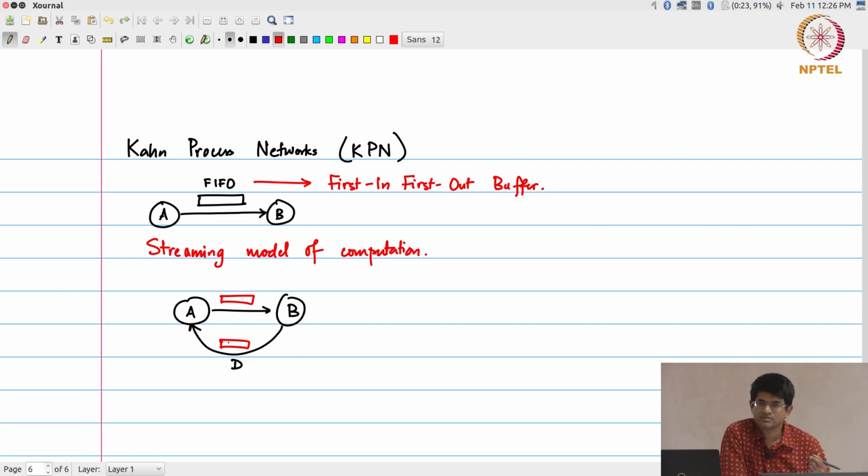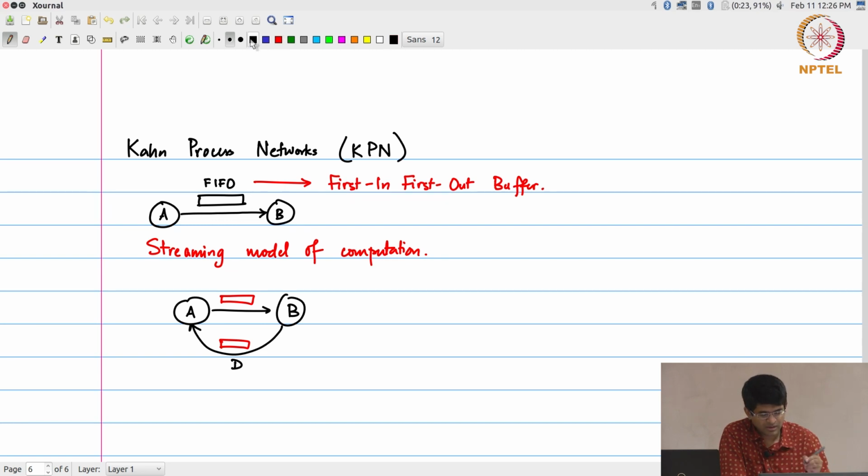Or in other words, one of them will always be empty, right? The reason we are saying one of them will always be empty is because there is only one token delay through this entire loop. When I go from A to B and back to A, there is only one token delay, so at any given point in time there is only one initial condition to work with. Either A is ready or B is ready, both cannot be ready at the same time, even though I have drawn FIFOs over there. They don't have any data in them, the FIFO can be empty.